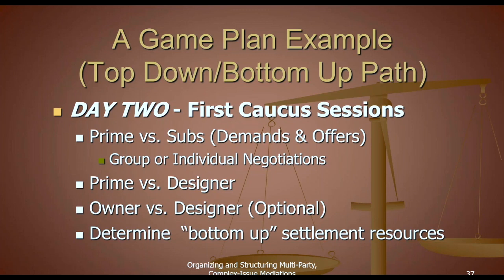A couple of protocol notes about this first caucus session, where you've got a lot of folks running in and out and a lot of information coming in and out. It's very critical that you keep very good notes and records of offers, demands, and other things that are going on. A really great way to do this is to put marker boards in the headquarters room and in all of the breakout rooms. As you're going in and out of the rooms, get these things written down. From the mediator's perspective, repeat back offers and demands. Make sure you clearly understand them. If you're in a room that has multiple players with different interests, don't let the most loquacious person in the room be the one who commands the conversation.